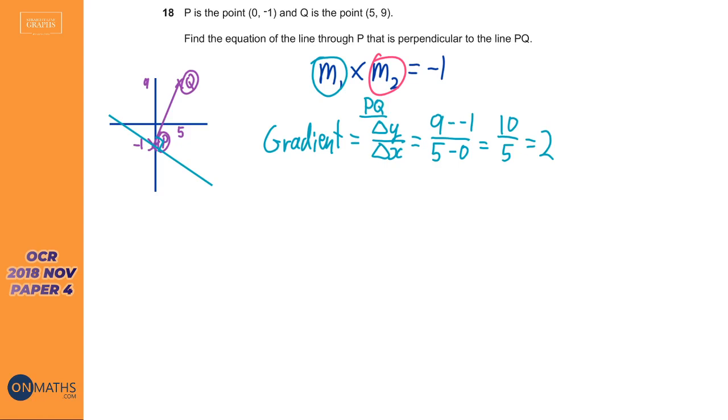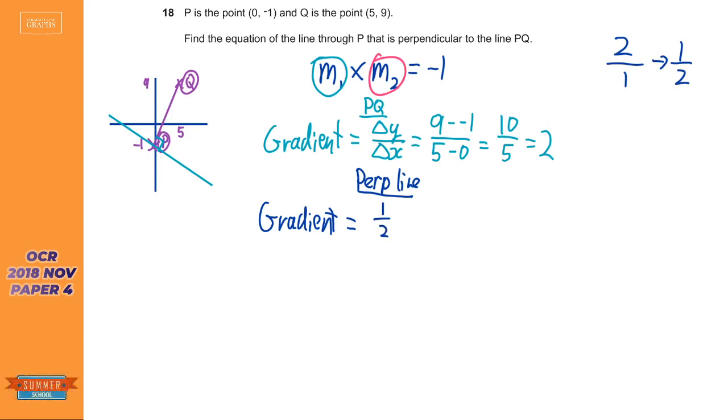Now, you can use this formula, or you can remember a trick way of working out the gradient. For the perpendicular line, we can work out the gradient by doing two things to the gradient of PQ. The first thing you've got to do is find the reciprocal. This isn't anything to do with the question, but reciprocal is when you flip them. A number like 2 can be written as a fraction, 2 over 1. So when you flip it, it becomes 1 over 2, so it's a half.